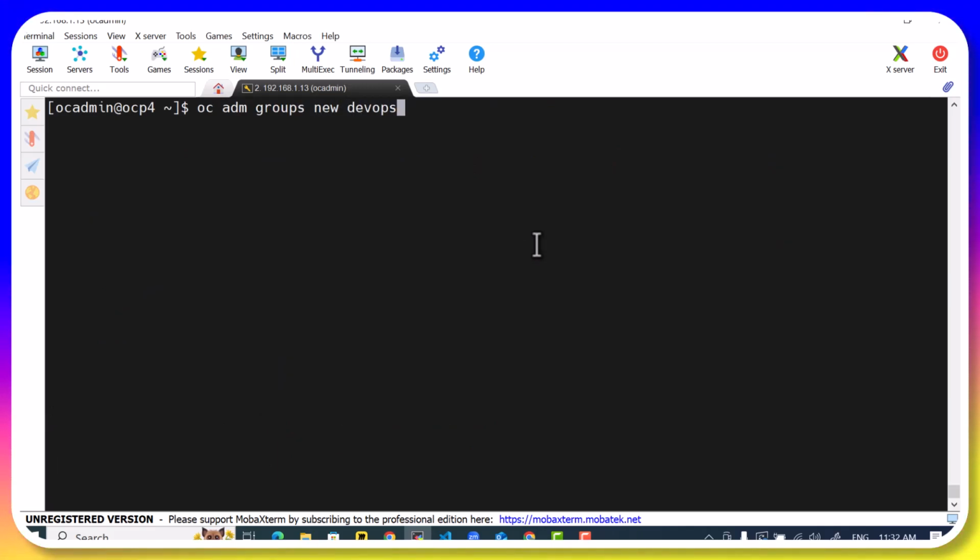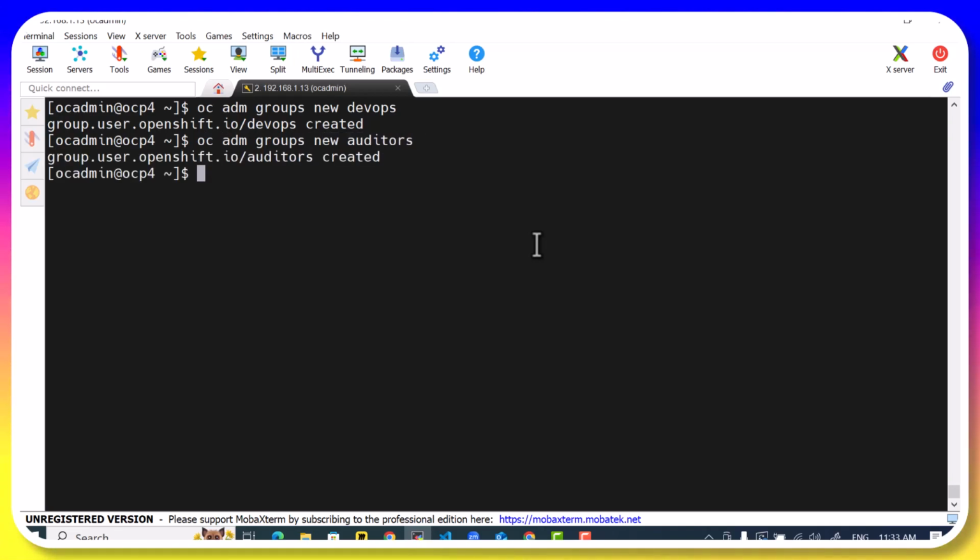This will end up creating a group known as DevOps. And a second group can be created with oc adm groups new auditors. So now I have 2 groups with me, and the oc get groups command will prove this, that we have 2 groups, but right now we don't have any users who are part of these groups.